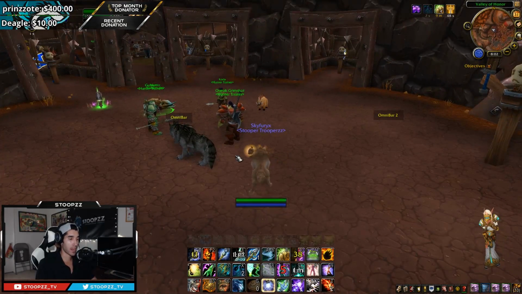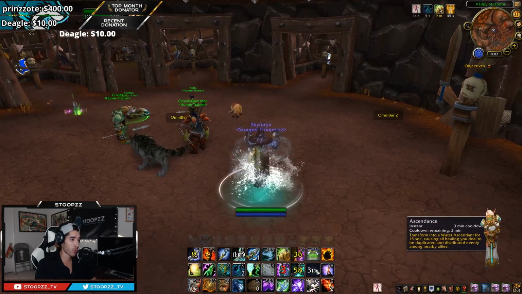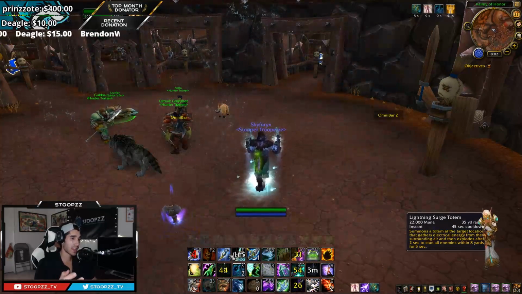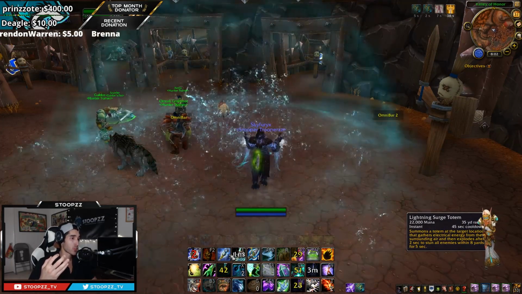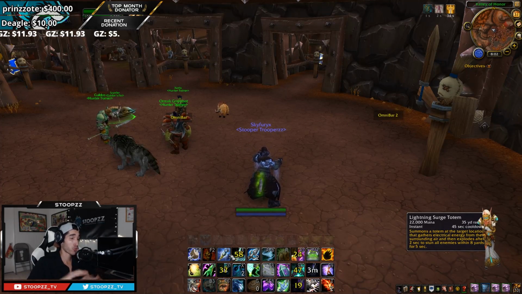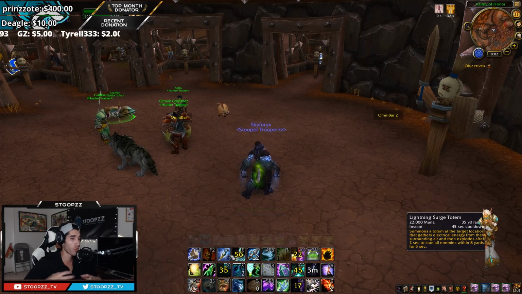Another nice pro tip that I've noticed is when you are in your Ascendance form, you can drop a Grounding Totem and go for your Gift of the Queen, and with Ascendance and your new artifact trait, which makes your Gift of the Queen apply twice, it's a lot of AoE healing that goes on across the team, and also is going to buff their overall health pools.